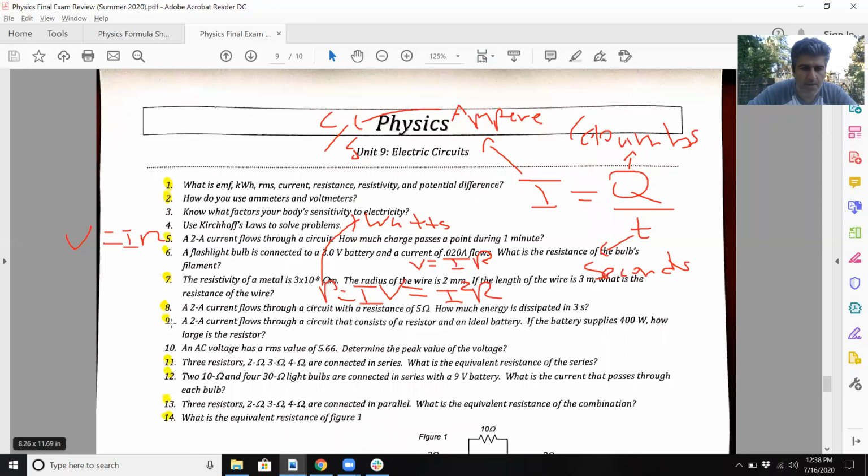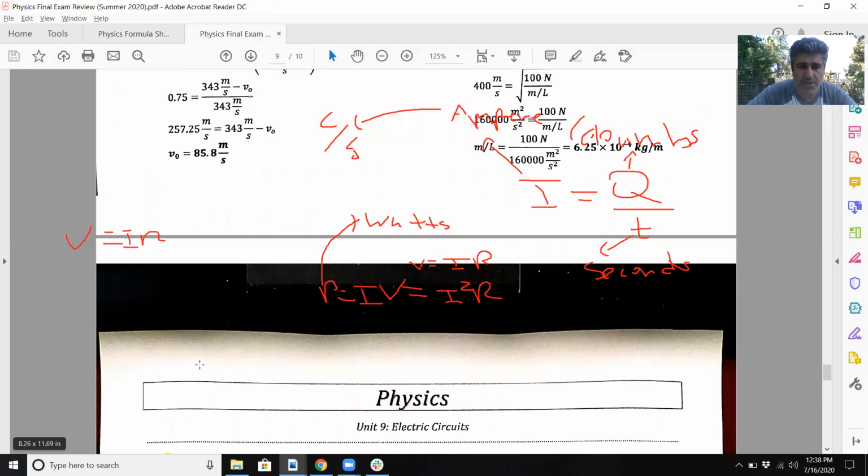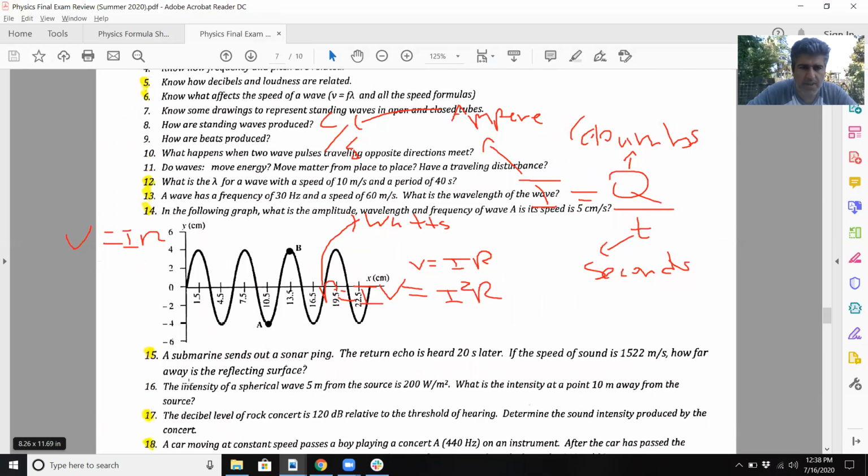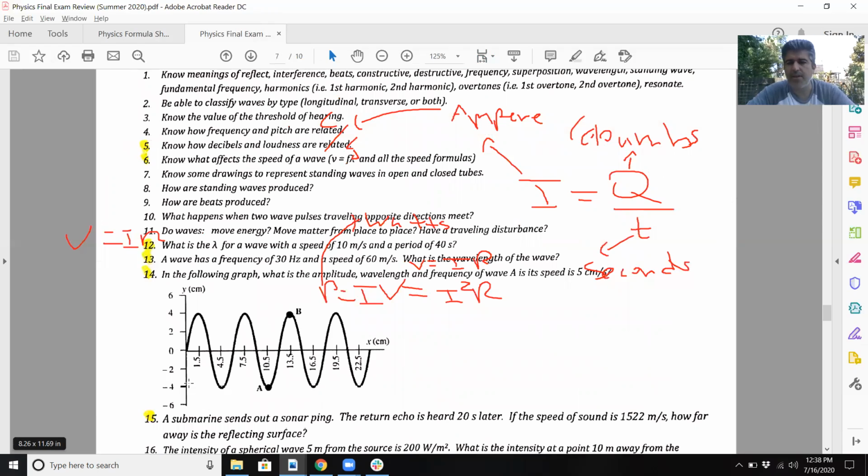So that's 4. This looks like 9 computation problems and 2 for you guys to discuss here. And then here it looks like 7 computations and 2 to discuss. So we'll do this as a pretty long breakout session, about 40 minutes to go through all those in your groups. Call me over if you have questions. If you guys just want to talk about your strategy for tomorrow, how you're going to go about the lab simulation, or go back and do some lab simulations, you can do that as well. So this is one last chance.